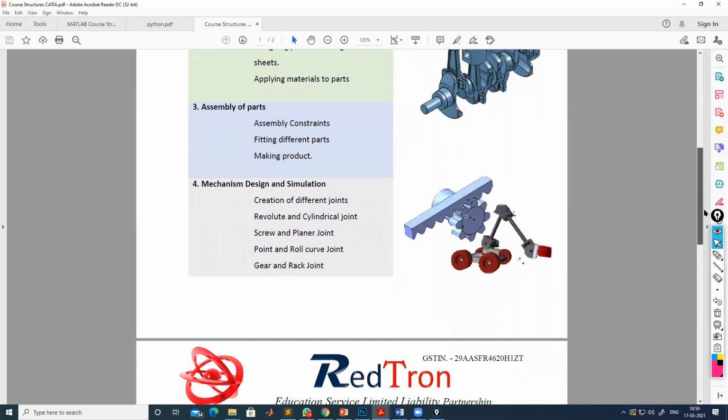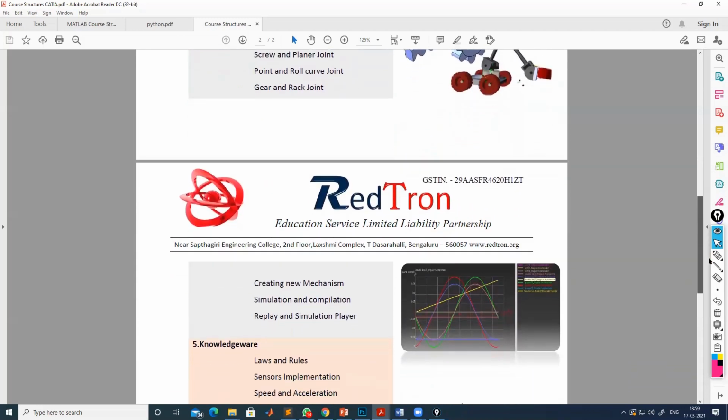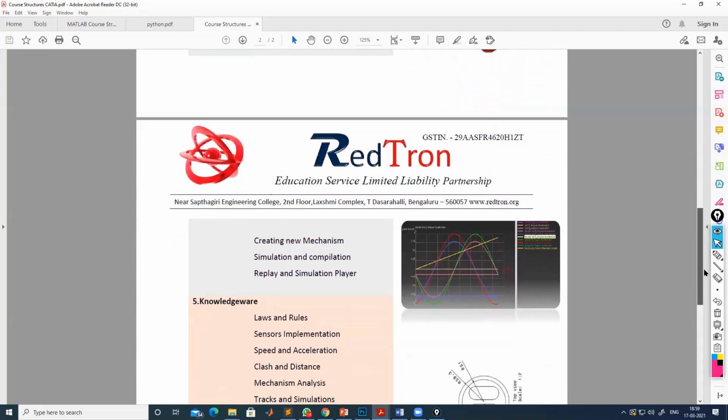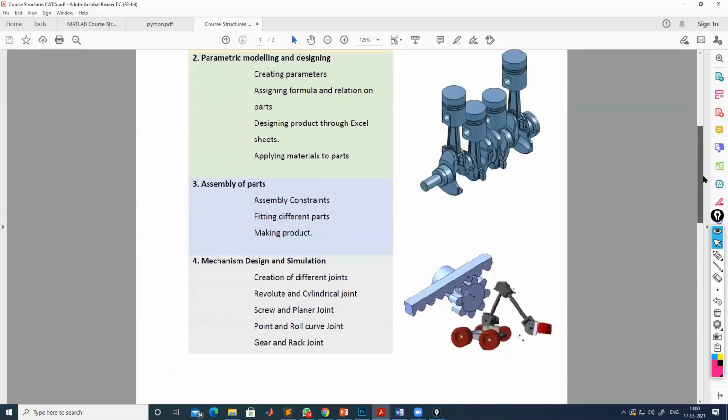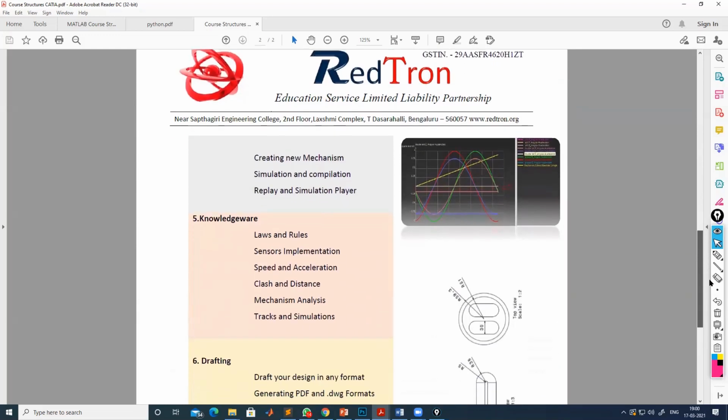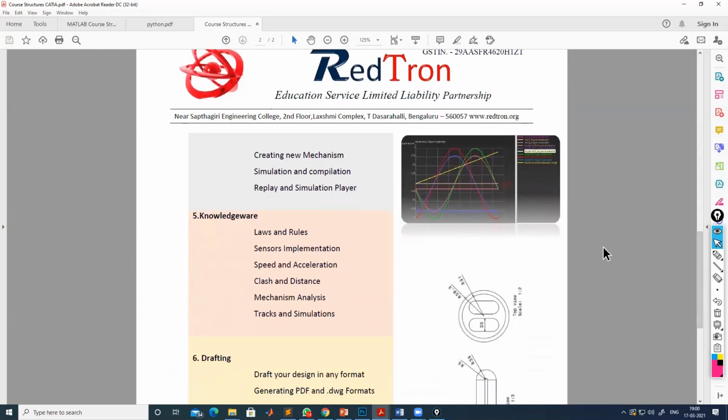One software we require for product development, other software for simulation, other for analysis, and other again for the electrical part. Obviously, an ecosystem of software is required in order to make a complete product from A to Z. So in this course you will go through all those details: first you will create the design, then you will make the assembly, after that you will trace with the help of a virtual sensor, rather than putting in an actual sensor, and you'll find the parameters.